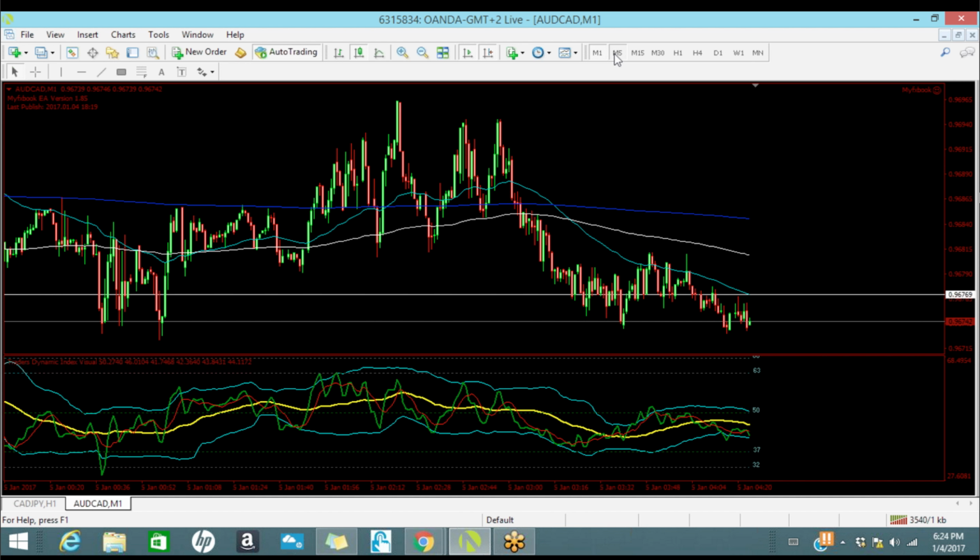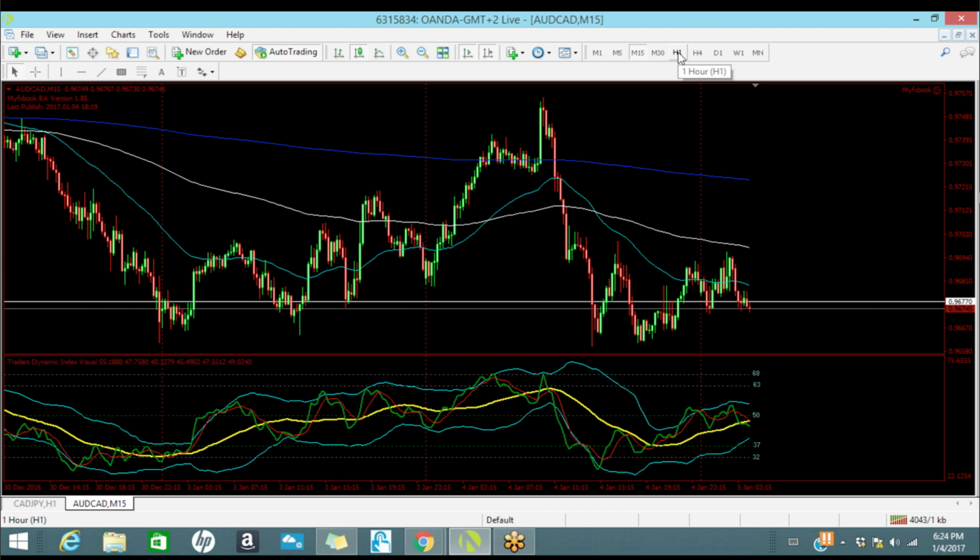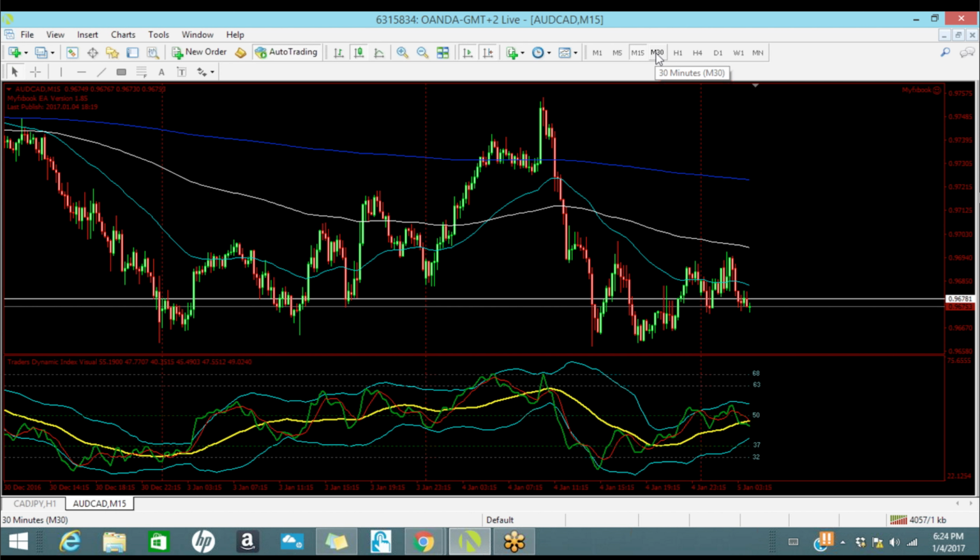All right, so here you have all the time frames. You have the 5 minute. What that means is each candlestick is worth 5 minutes. It'll take 5 minutes from open to close. Then you have the 15 minute, then the 30 minute, then the hour, 4 hour, daily, weekly, monthly. What I'm going to be teaching you guys, I'm not going past the 1 hour. I'm only using the 15, the 30 minute, and the 1 hour to trade.